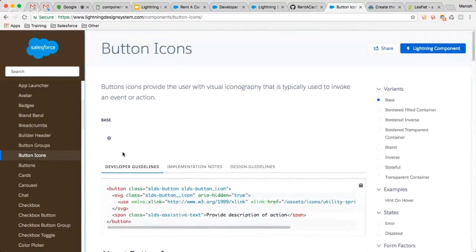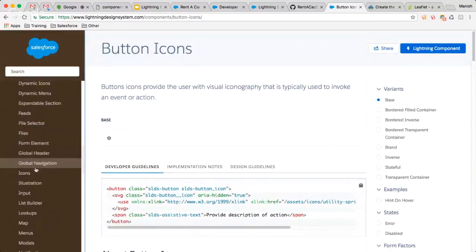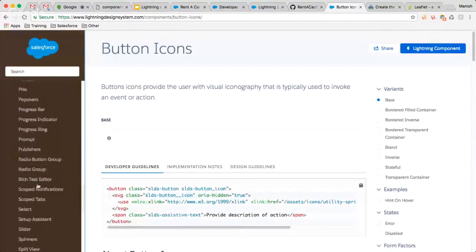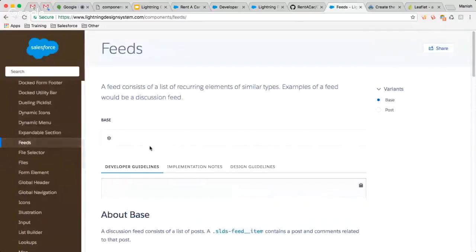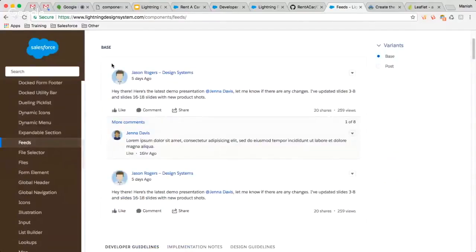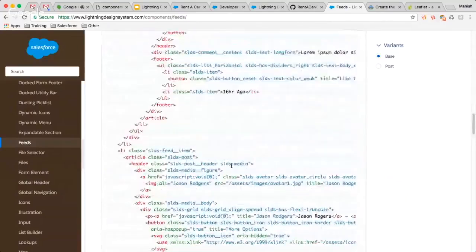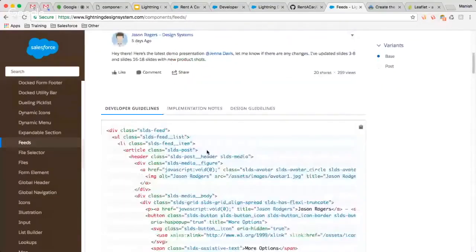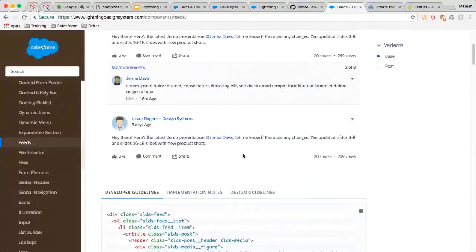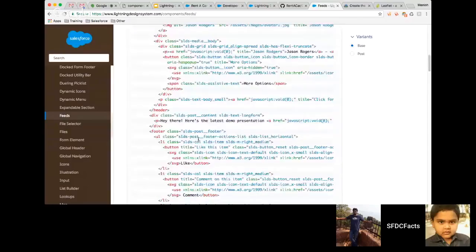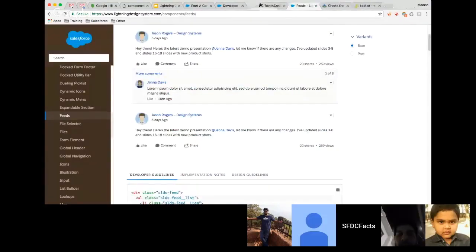So if you want to create, let's say, a feed item, how can you do that? Go to feeds here. If you want to create a feed like this, a complete code has been given here. Use this code to generate these feeds. We'll be having a look at this in our car experiences component as well. We'll be using the same SLDS code.